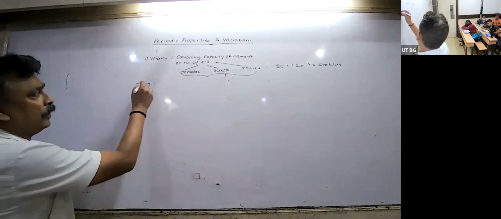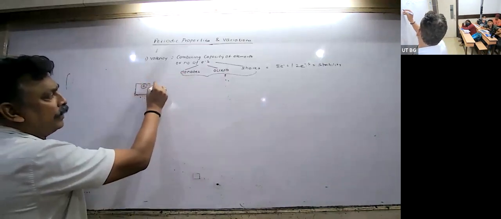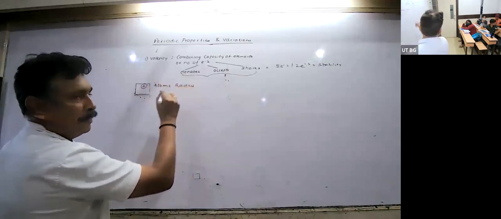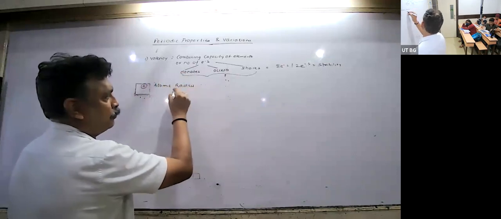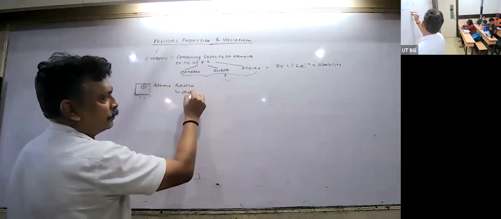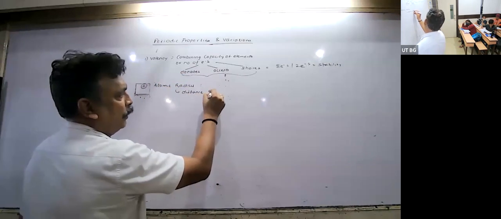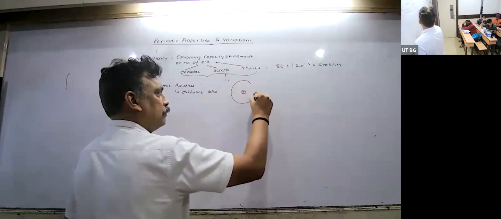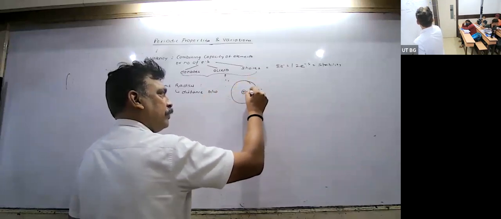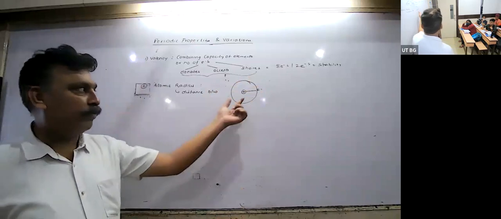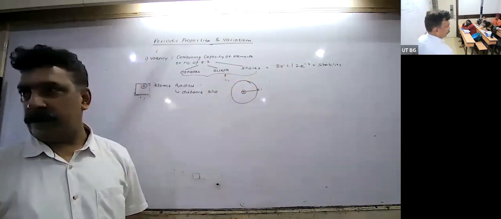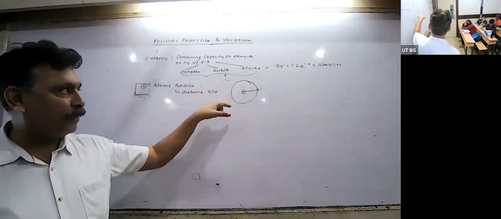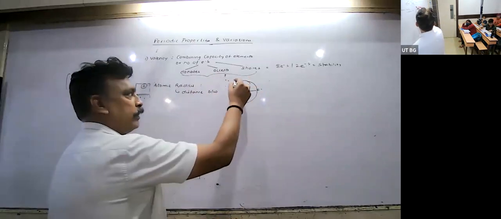Anyway, what is important over here, second is the atomic radius. Atomic radius क्या है? Atomic radius is nothing but what? The distance measured from the center of the nucleus. Distance between the center of the nucleus and the outermost shell of an atom. This is the outermost shell of an atom. This distance is nothing but the atomic radius. The atom is considered to be a sphere. Actually, atom is like a cotton, but हम लोग उसको एक boundary दे देते हैं और वो अपना sphere बनता है. नहीं तो otherwise वो cotton type.